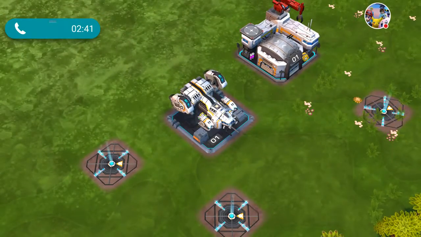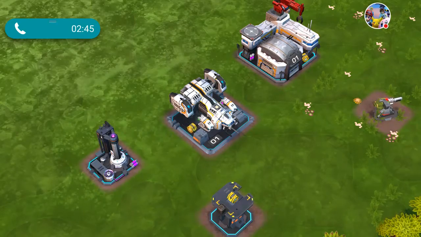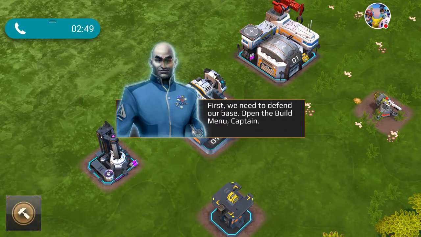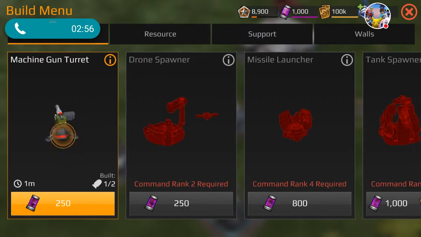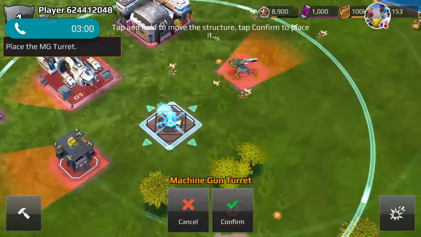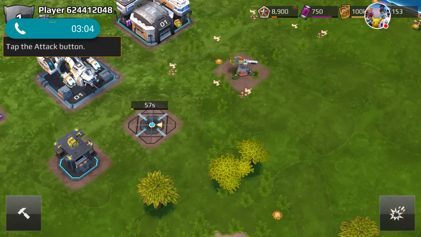Alright, so we're in a battle again. A final test. First, okay. We need to defend our base. Open this. So basically, turret. Alright, I took everything I learned, which wasn't really much. We can move things later on, probably. Tap the attack button.